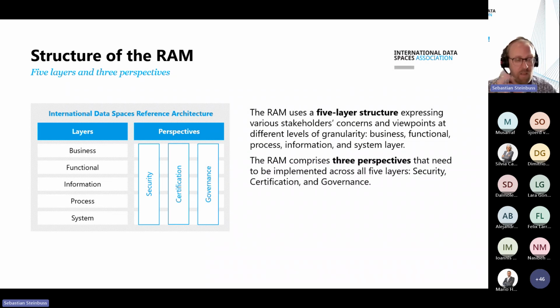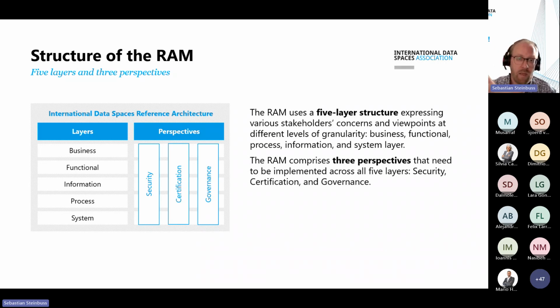So spoiler alert, it's not about your data model that you have to use for your data, but we explain how you can use and connect your data to such an information model. The process layer describes the core processes, how participants and roles interact with each other in a data space. And then the system layer explains in more detail how you can really build components and what are the real requirements and core concepts to build the key components inside the data space.